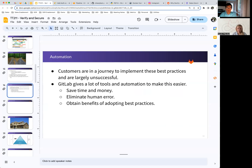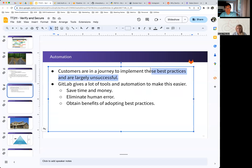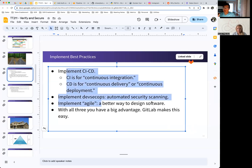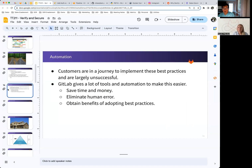Okay, so what are some of the benefits of all this automation? Number one, best practices. A lot of people want these things. They actually did a study a long time ago, and found out how much business value people are actually getting out of things like agile development. The answer was that a lot of people were disappointed by it. The reason why is because they started out trying to do it, but a lot of people don't know how to do it right. You know what I mean?